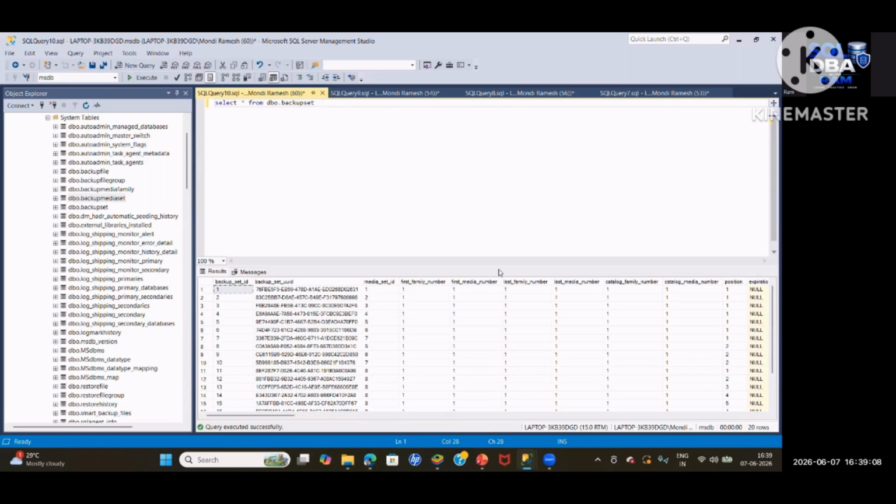Tail log backup can be performed in two scenarios. For our understanding, one is a planned tail log backup, and one is an unplanned tail log backup. Especially when you take a tail log backup, I can plan to take the tail log backup, or my time is worst and I am taking an unplanned backup.